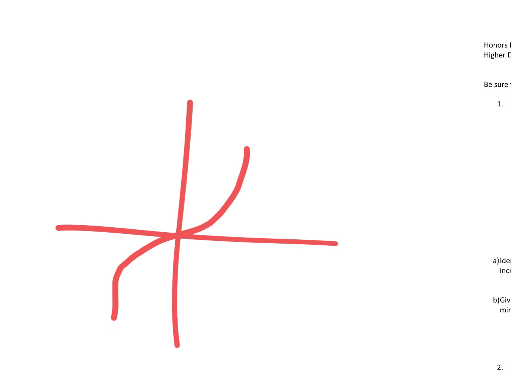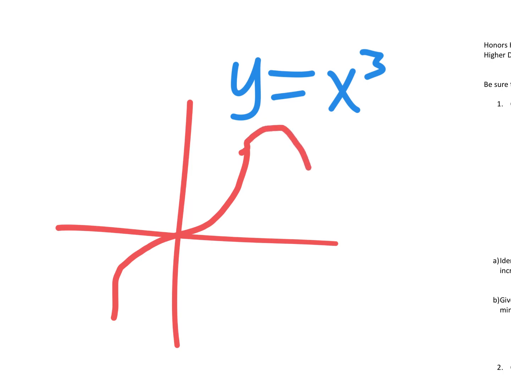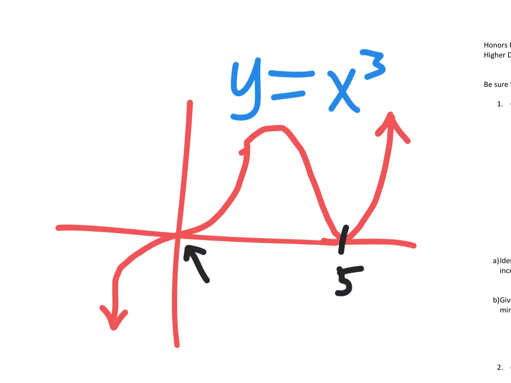Okay, for today, most of the students right away knew this was y equals x to the third. But if I put it in the middle of another problem, a lot of times people blank out. I think now that I've called your attention to that, you won't blank out. But if this is at 5, and this is, of course, going through 0, then what's the equation for this thing? Hint, it has x to the third in it.